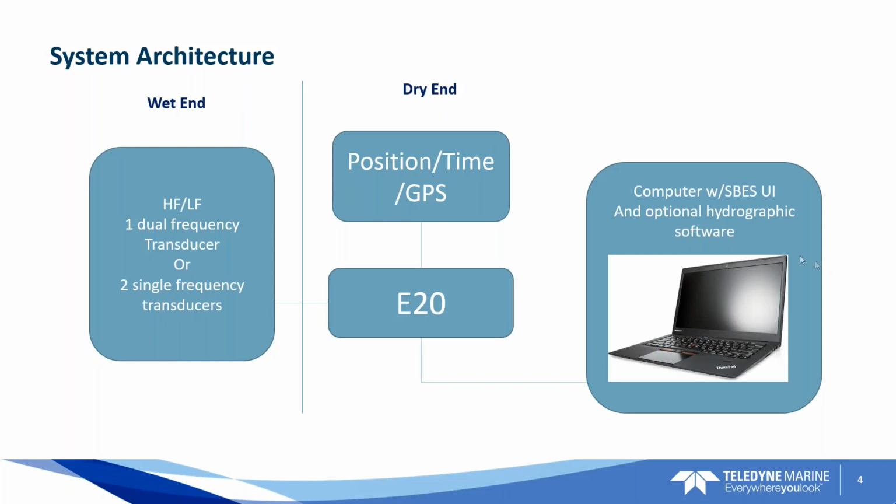Hey, everybody, this is Christian. I wanted to talk some about the technical aspects of the E20 and what it'll provide for the user. So we'll start with the system architecture.